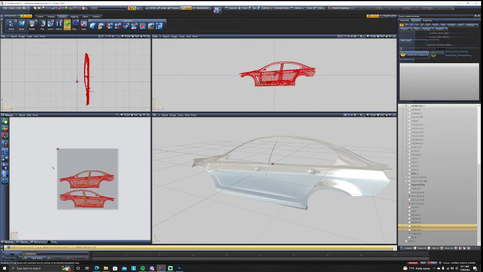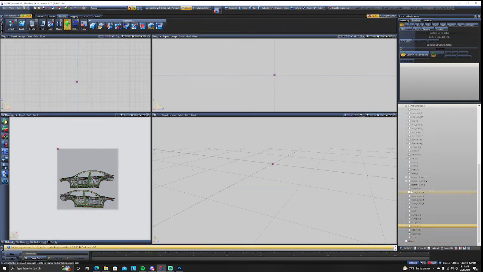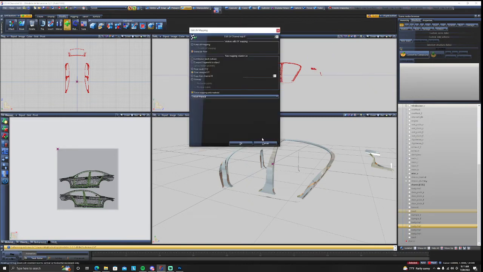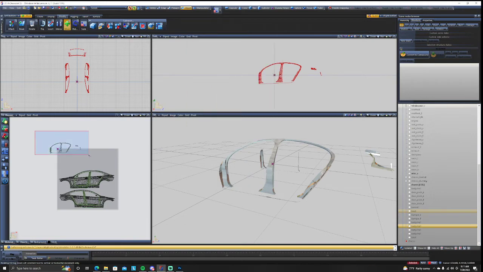Keep it in that square, and now deselect it. From here, you're just going to go through and make sure that everything is templated. Your door jambs and stuff, you don't have to worry about those. I'm going to take the door jambs. They don't have to be separated. You're going to want them the same color as your body, pretty much. But if I templated them into here, then your livery would be on these, and it's just weird looking.